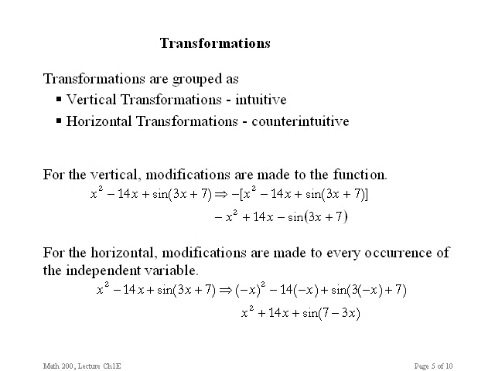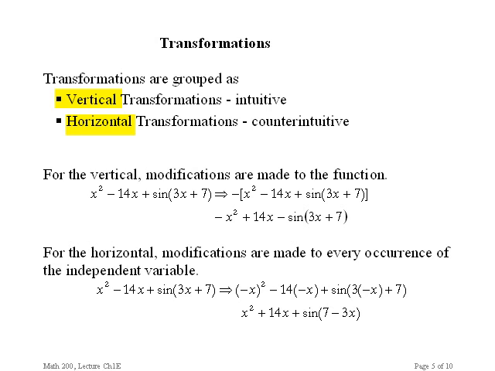The transformations are grouped as vertical transformations and horizontal transformations. The vertical transformations are intuitive. The horizontal transformations are counterintuitive. Okay, for a vertical transformation, if I want to move a graph up by 3, I add 3 to it. If I want to take that graph and shift it down by 5, I subtract 5. The horizontal, it's the other way. You think if you added 3, you would go to the right where there are positive numbers, and that is not the case.